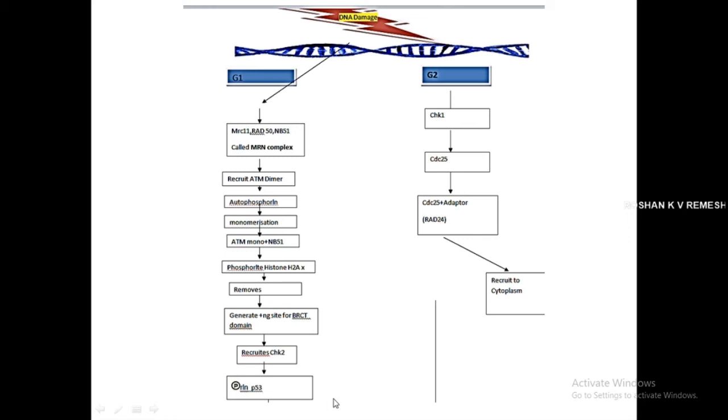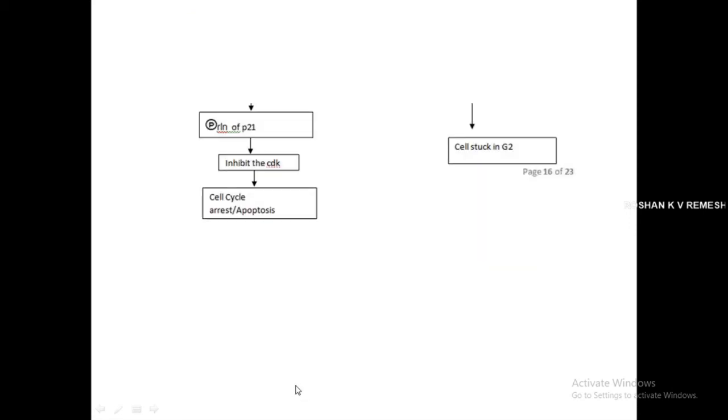The phosphorylated form of the P53 cannot interact with the proteasomes. Normally, the non-phosphorylated form of the P53 can interact with the proteasomes. But here, after the phosphorylation, it cannot interact with the proteasomes. So this P53 cannot get degraded. Then the level of the P53 gets increased in the cell. Then that activates another protein, that is P21. That P indicates protein, and this number indicates the molecular weight of that protein. Here it is 21, so the molecular weight of the protein is 21,000 or 21 kilodalton.